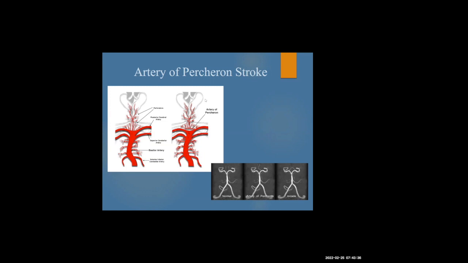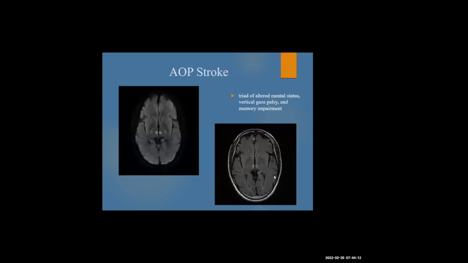So the risk in these individuals who have this artery of Percheron variant in anatomy is that if you thromboembolize and occlude the artery of Percheron, you can actually get a fairly significant stroke. So just on MRA, this shows these multiple little perforators that come off in normal conventional people. The anatomic variation is the artery of Percheron, which is a single vessel that gives rise to all the perforators. And occasionally there's actually an arcade that can exist in which you have a redundancy in the origin of these perforating vessels. And that's occasionally seen as well.